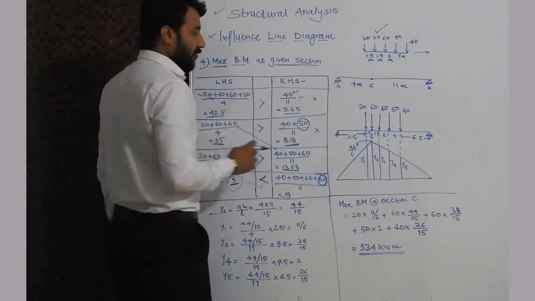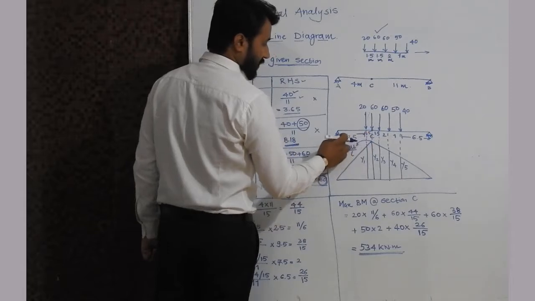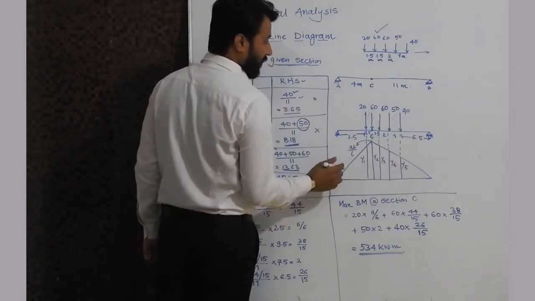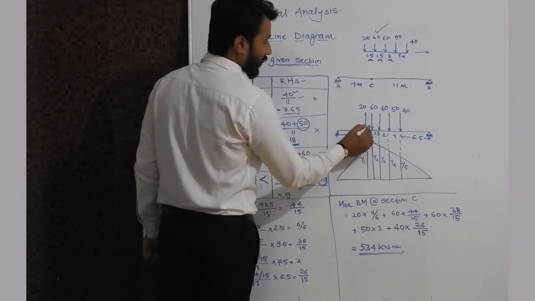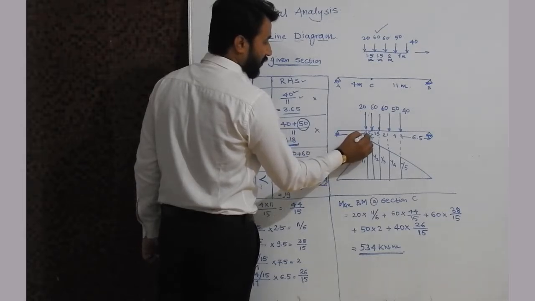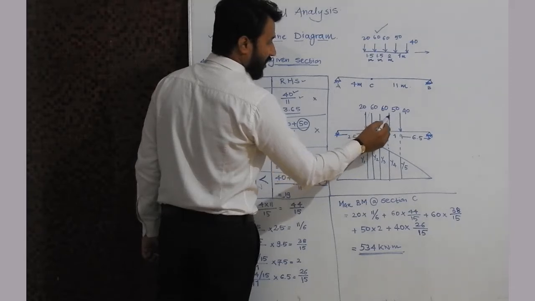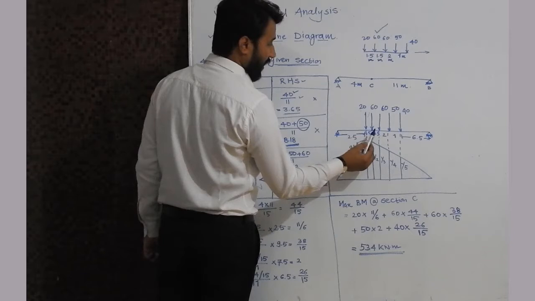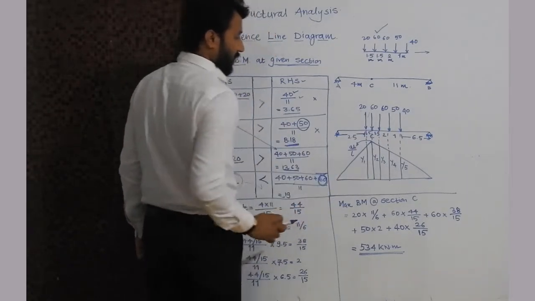So what we will do, we will again draw the beam diagram. At C, this side is 4 meter and the right hand side is 11 meter, and at C we will keep this 60 kilonewton load. On the left side of this, a 20 kilonewton load is there at a distance of 1.5 meter, and on the right hand side there are 3 loads, 60 kilonewton, 50 kilonewton and 40 kilonewton, at distances of 1.5, 2 meter and 1 meter from each other.